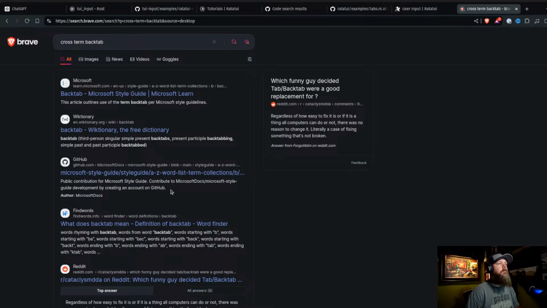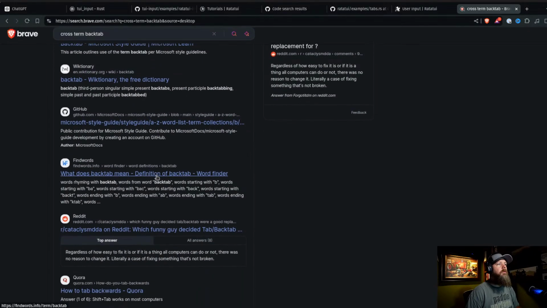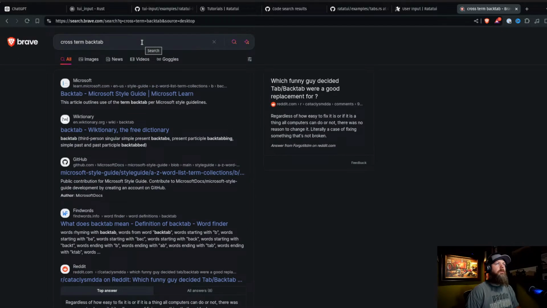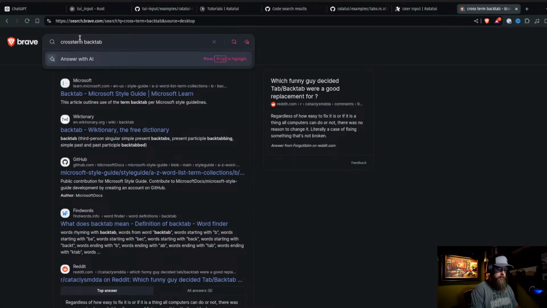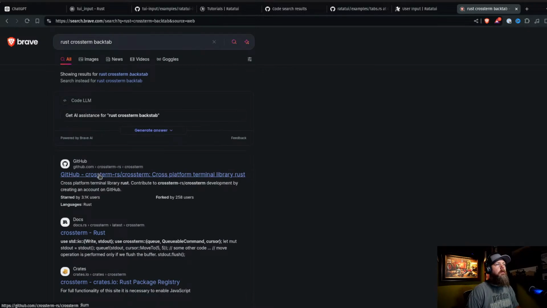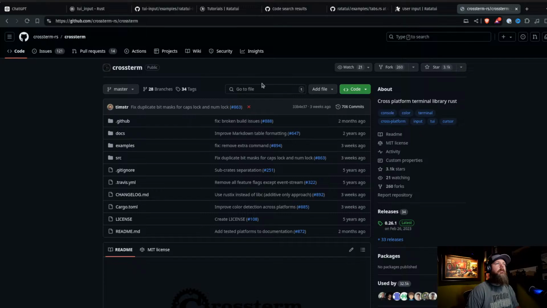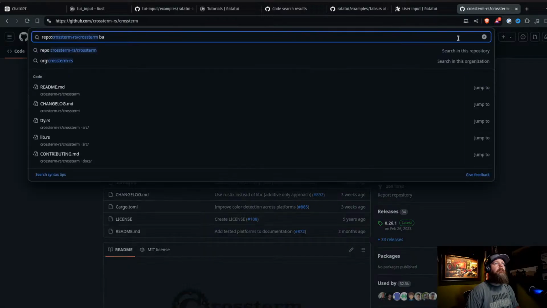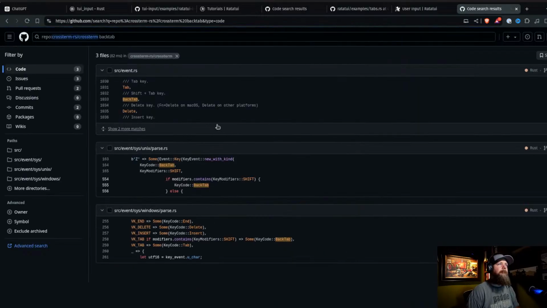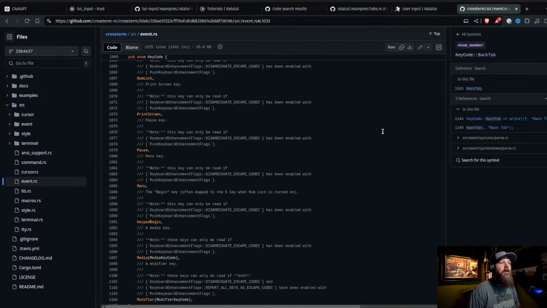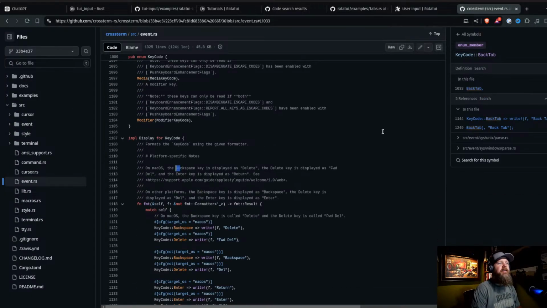Crossterm, Rust. That's cool. It's kind of just built in. Hey, look at this. Maybe if I keep this open, I can look stuff up. But yeah, that's super cool.